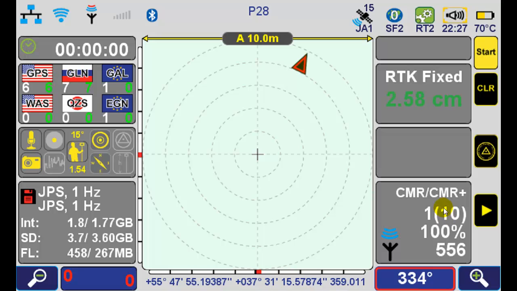I start and stop my recording. That's why you will see jumps on the frame counter and then the time on the top of the screen. In this box, you will see the position solution type and the RMS of the position calculation.